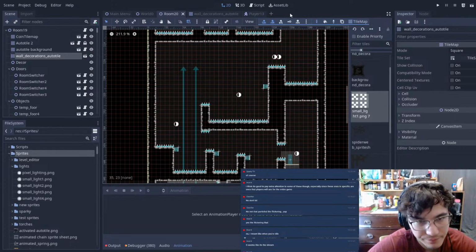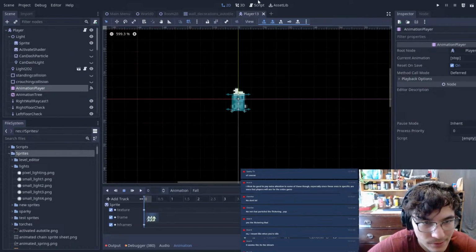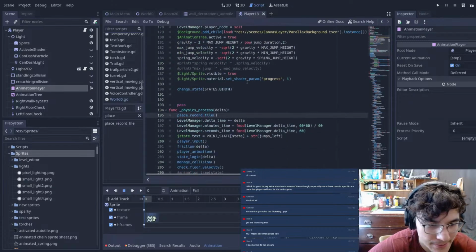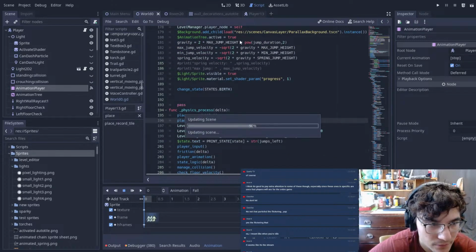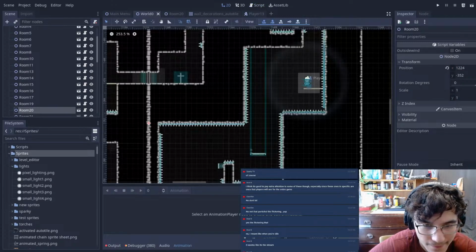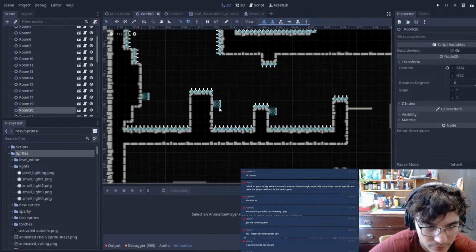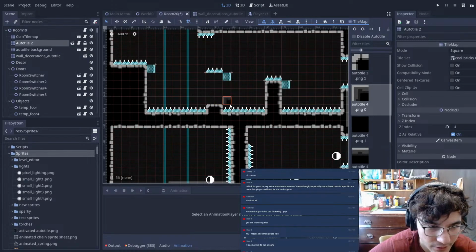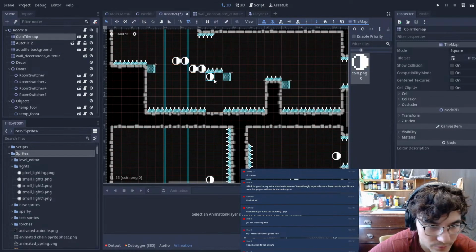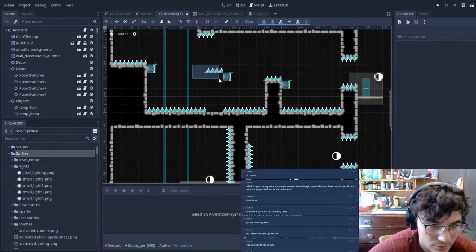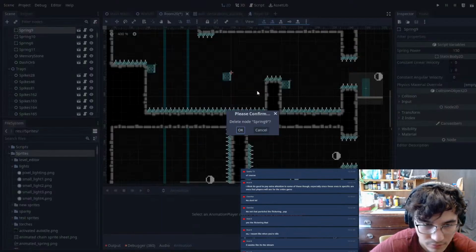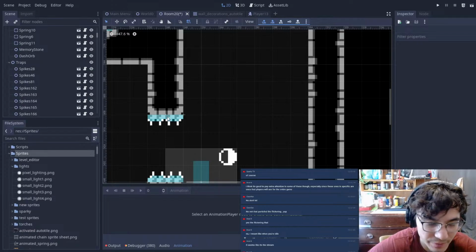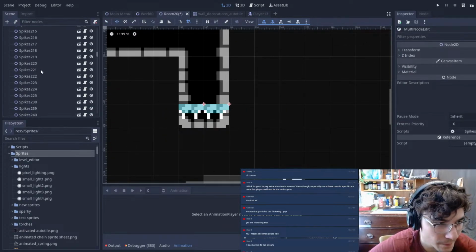Let's see here. Yeah, I guess we'll do some playtesting. Some QA. So we know for sure this kind of has to be removed. Probably keep it like that. And I noticed every time we hit this tile here, we land up there. So we want to make sure, probably move this up one.